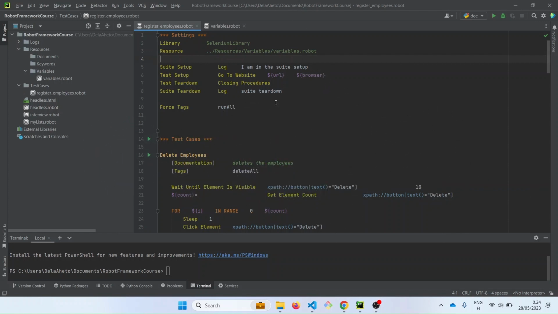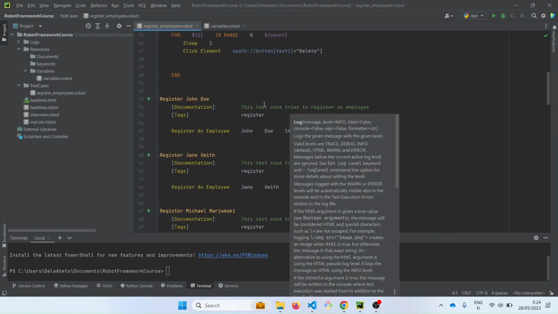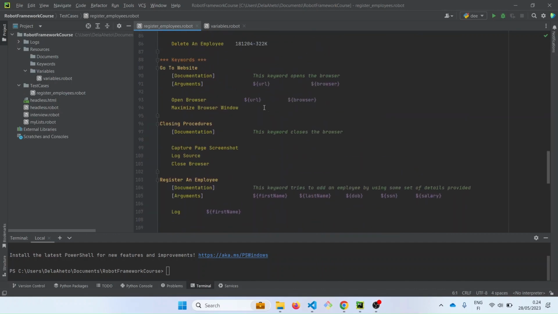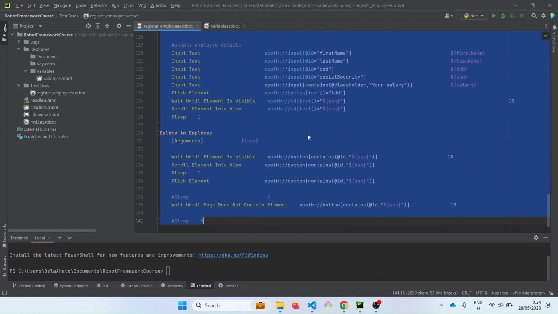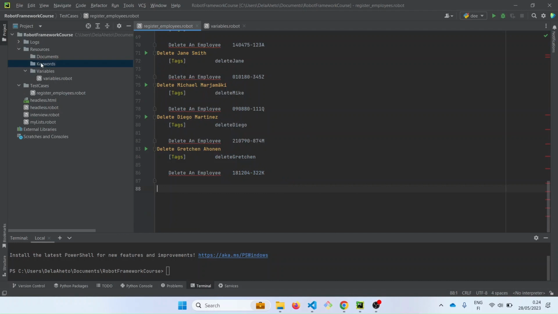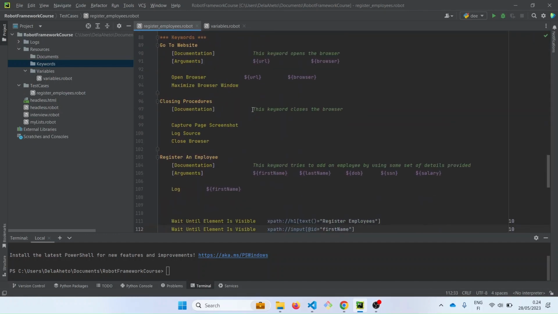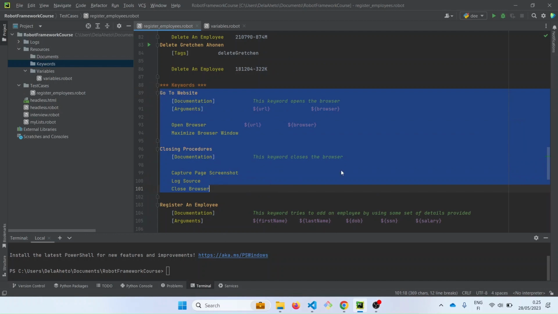Now let's do the keywords as well. We can just go here and cut the keywords from here. Let's go to the keywords directory. Let's separate these ones from the employees themselves.